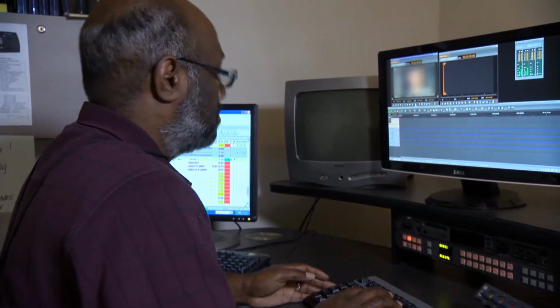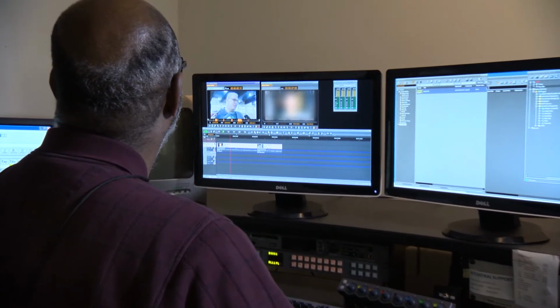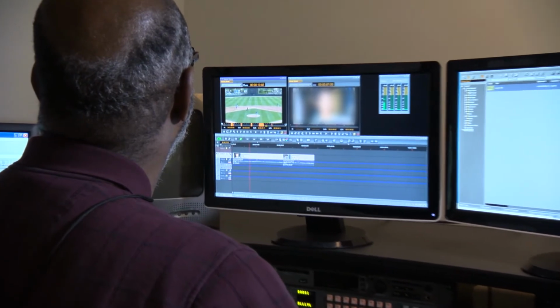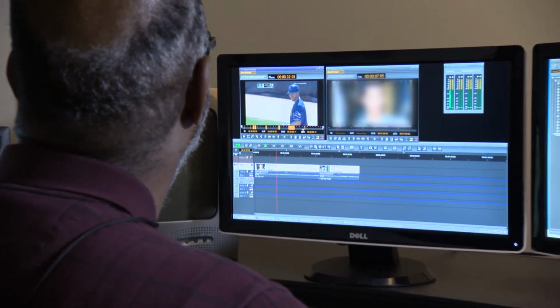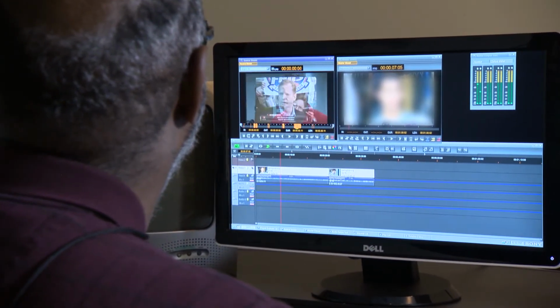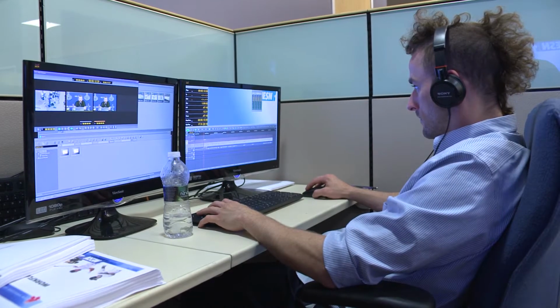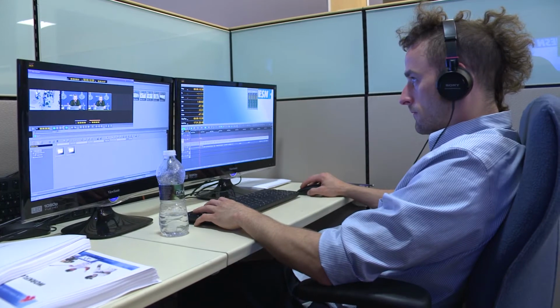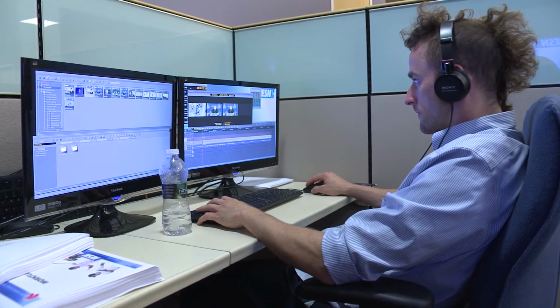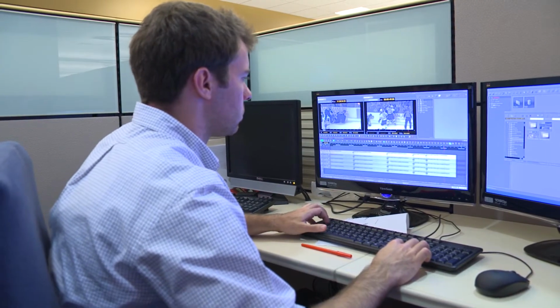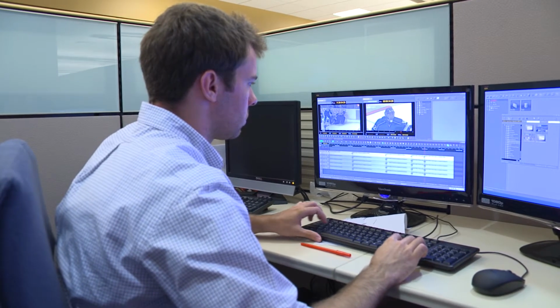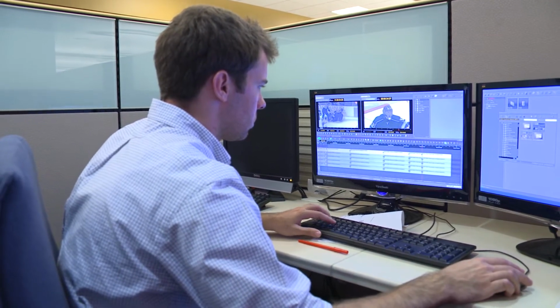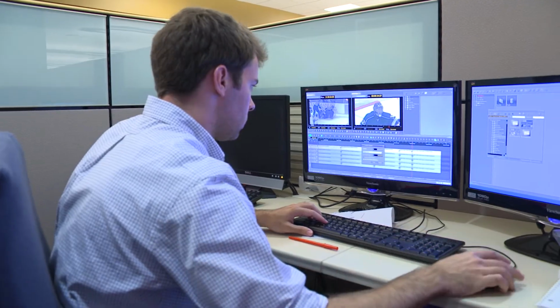XPRE-NS is the editing suite which is native to Media Backbone production system, and it includes high-resolution craft, field, and proxy editors. One of the great advantages of XPRE-NS is that it integrates tightly with the entire system, so the editor is able to have seamless access to the media asset management system, the search capabilities, the play-to-air server, the newsroom computer system, and all of the aspects throughout the entire system without leaving their application.